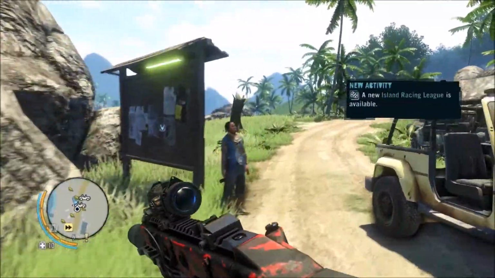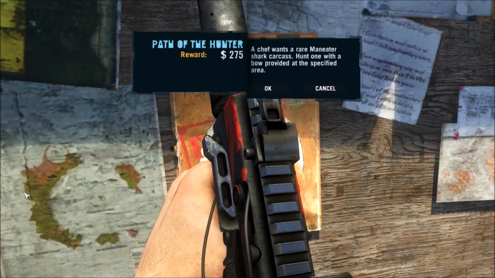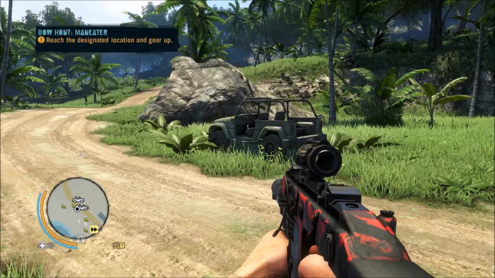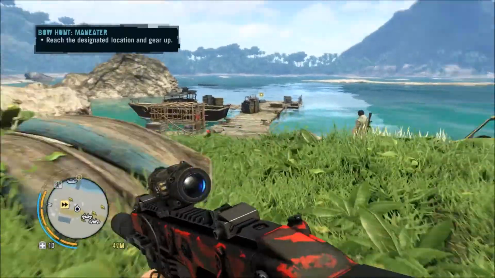We have a new hunting thing. Is this a rare? Yes, it is. The man-eater shark carcass. Hunt one with a bow. Oh, really? We have the utmost, but there is still more to do. Check out the jobs on the bulletin board. With a bow. Fabulous. Okay.